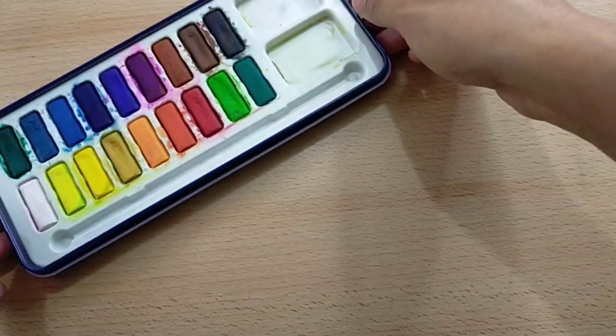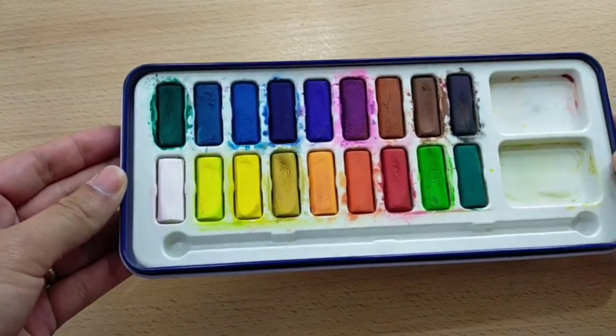For the watercolor, I use the Bento Picasso watercolor set by Tokyo Vines. I hope you're ready with your materials. Now let's begin. So I started sketching out the flowers.